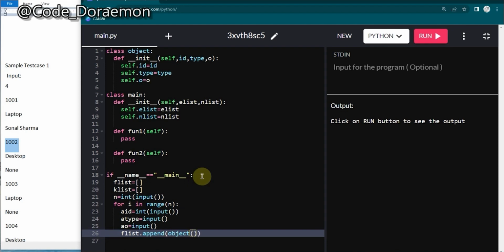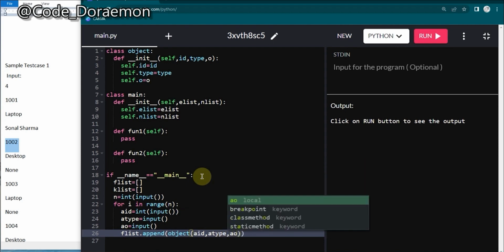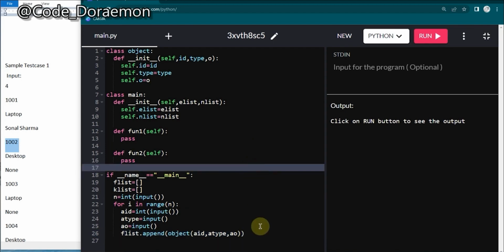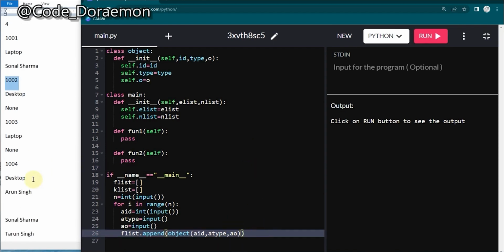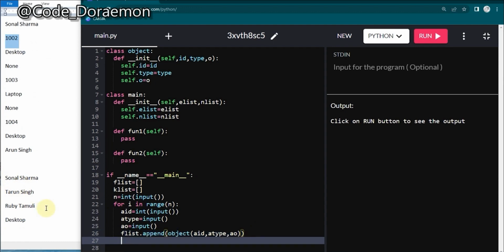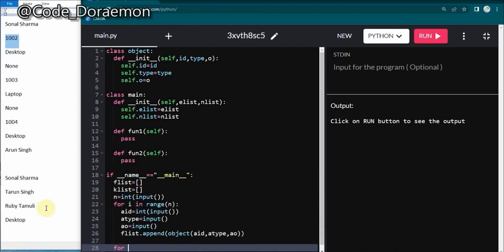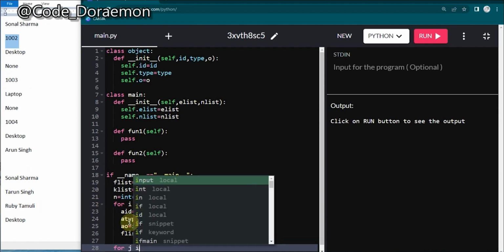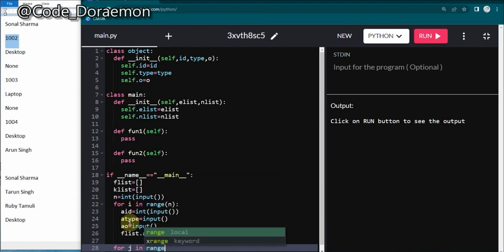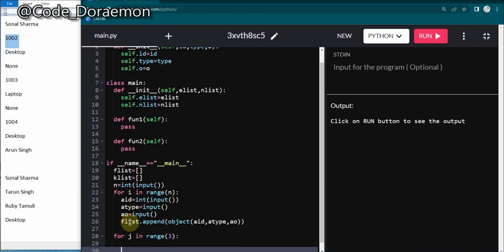So here we're going to put object and pass all these three: a id, a type, and a owner, which is asset owner. And after completing this part, we'll be getting 3 set of names, and for that I'm going to again iterate. For j in range of 3, we are going to get a name.